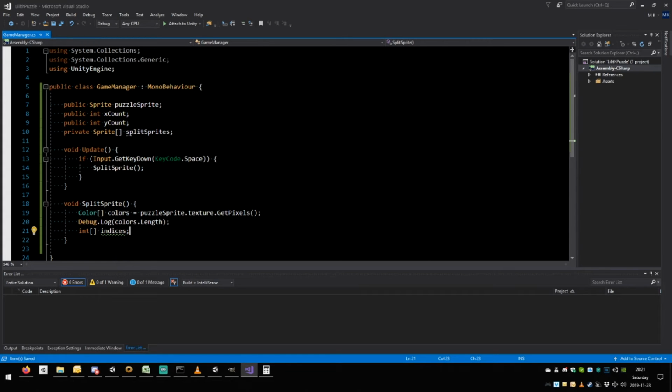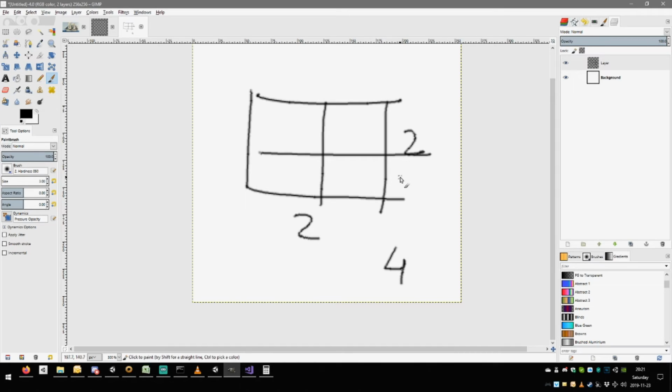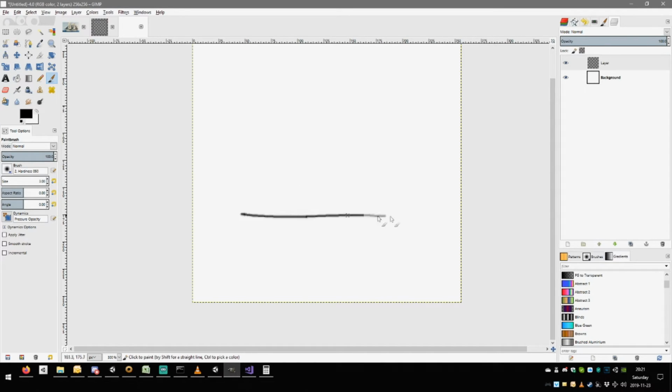Okay. Now, for this, we also need to figure out the splitting. So let's see if we understand all of this. Remember, we have a big picture, correct? And the big picture has a resolution, correct? And the resolution is 1920 and 1080. That's our resolution.